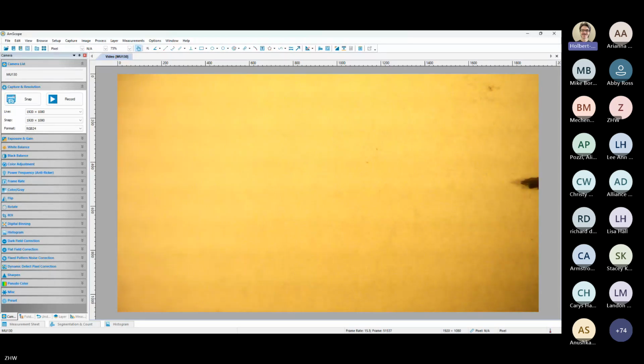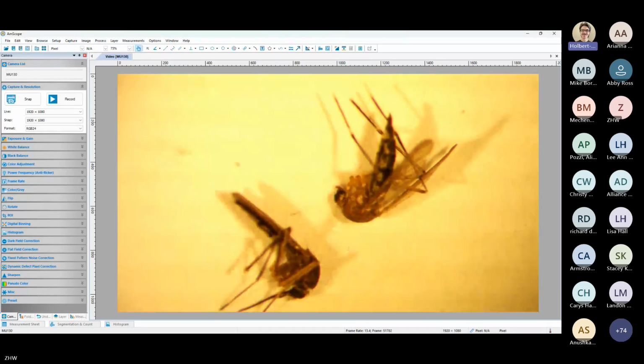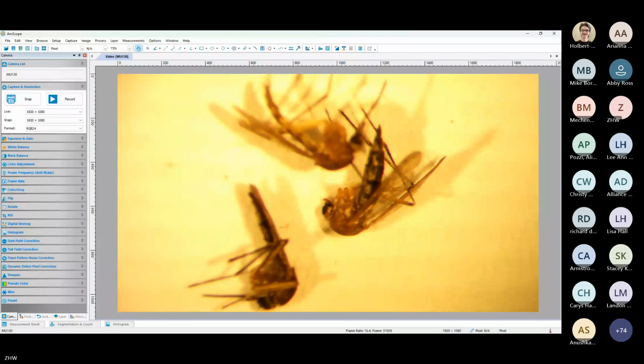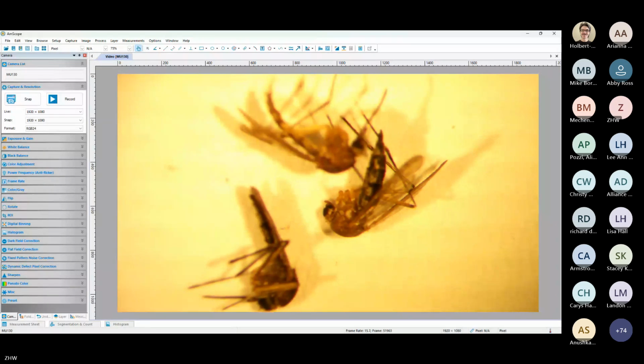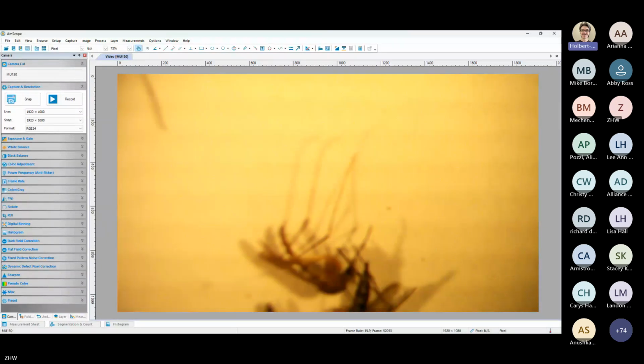Following the dichotomous key, this one has banded legs, but this one has bands on both ends of the tarsal segments, so on the top and the bottom. And we can zoom in.